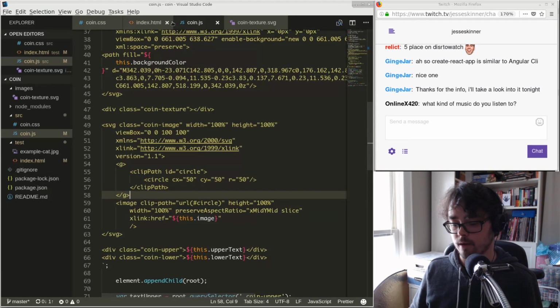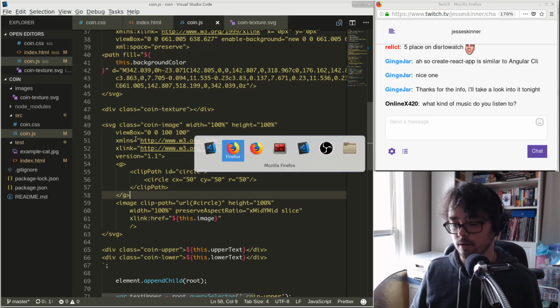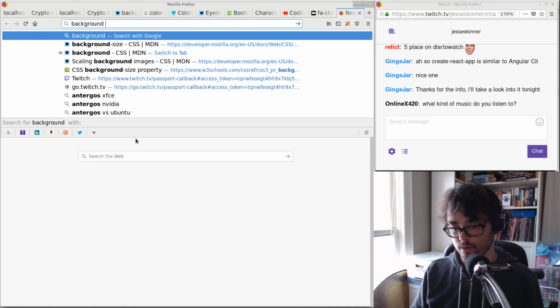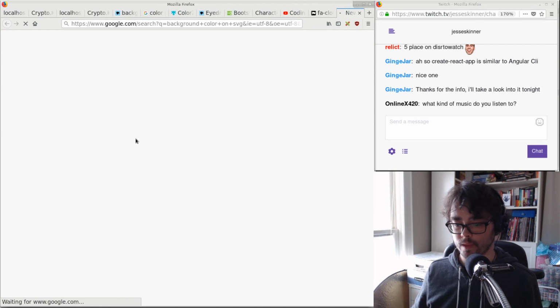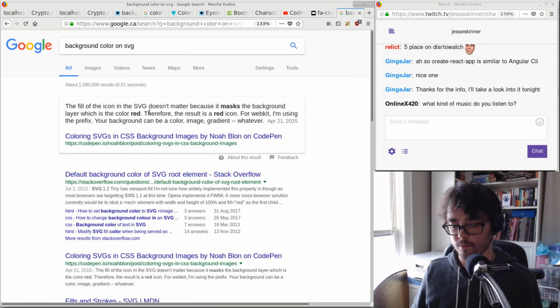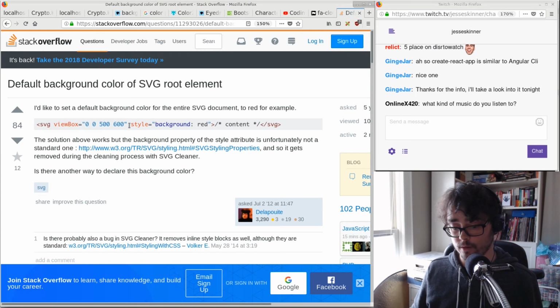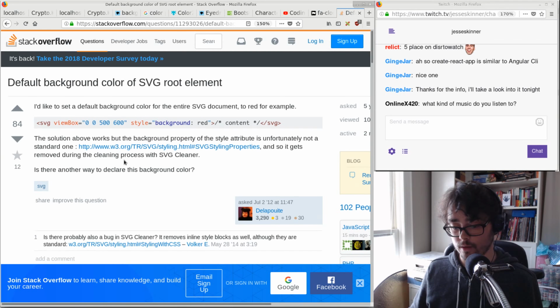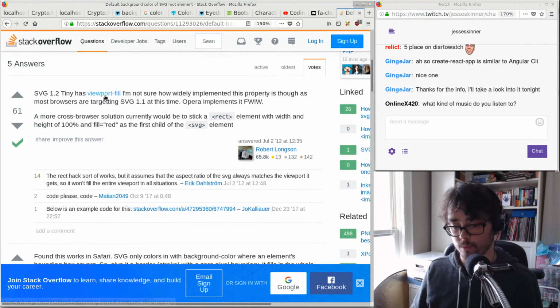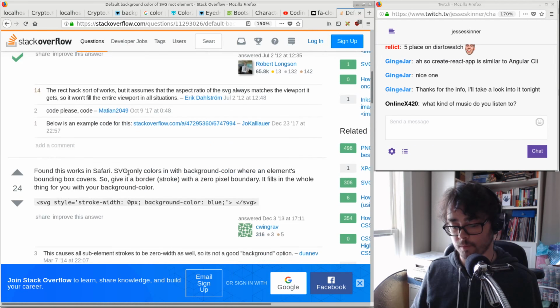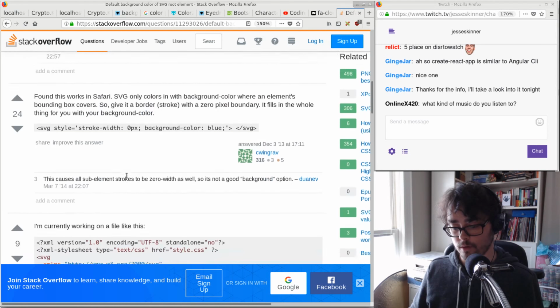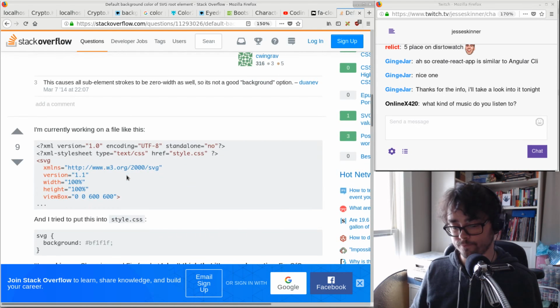Or set a background color on an SVG. That might not even be how it works. Yeah. No, that's not how it works. The viewport fill is not well implemented. No. That's not really what I want.